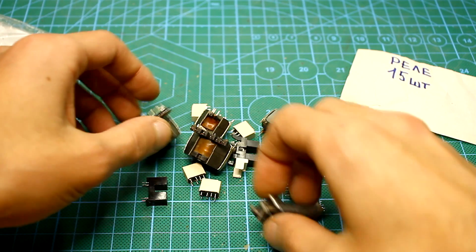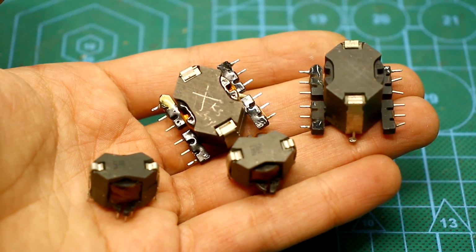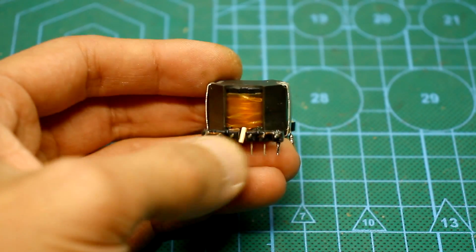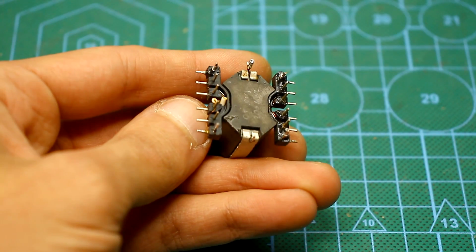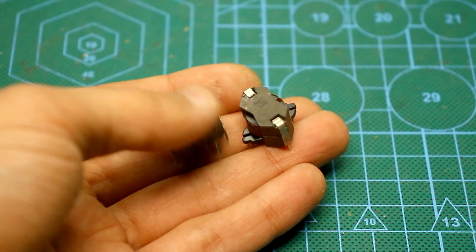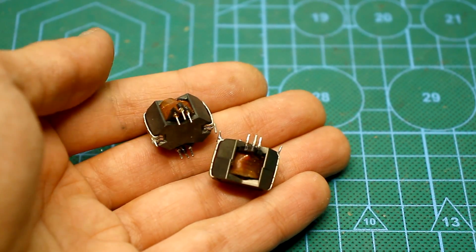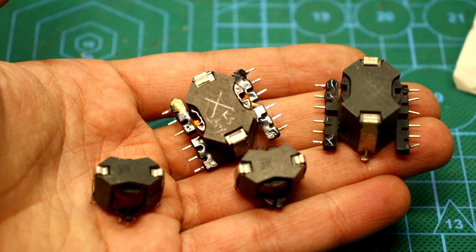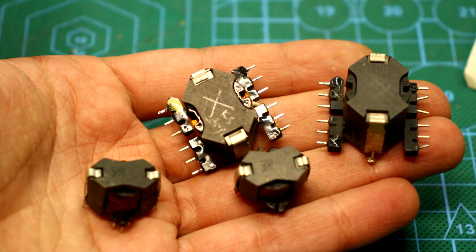Here, Japanese miniature relays are striking, and these are ready-made transformers. To be honest, I still don't understand exactly what kind of transformers they are, but I think that these small ones are transformers for galvanic isolation, and the large ones from sources on duty. In any case, the core here is armored in the form of two cups. I can rewind all these to my needs.